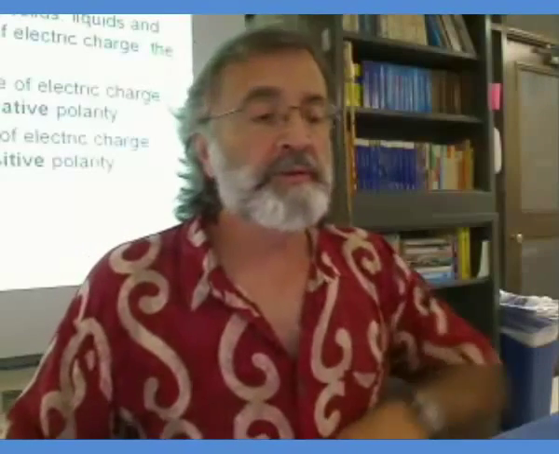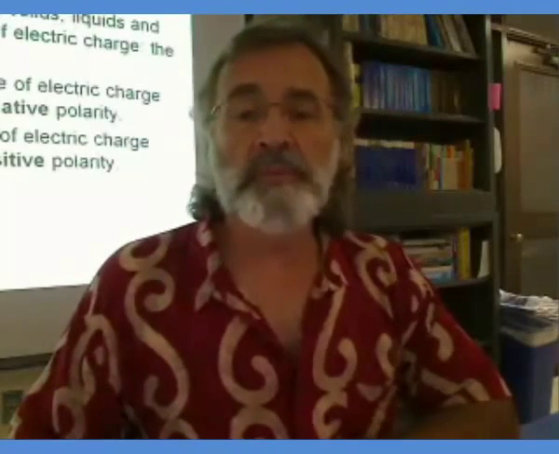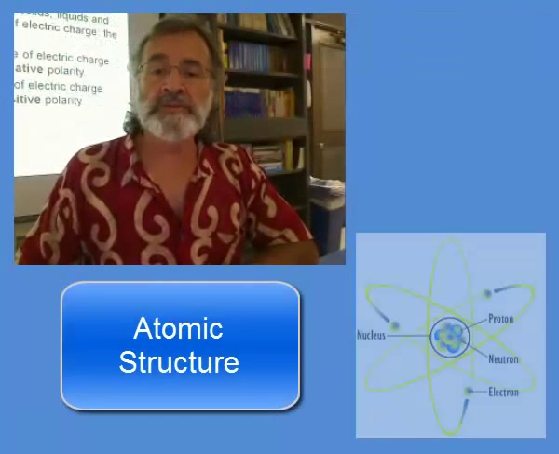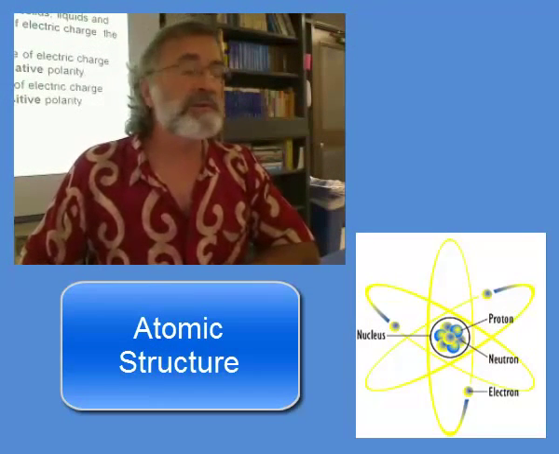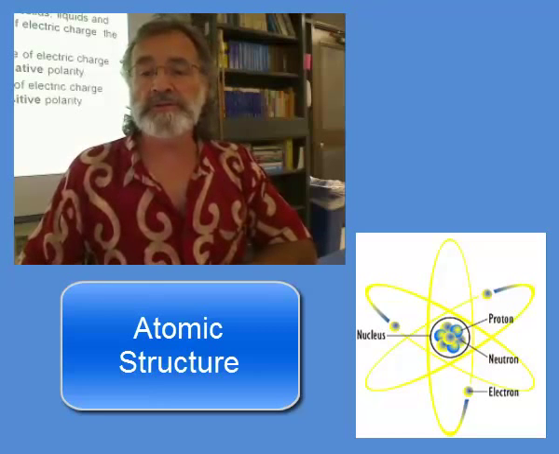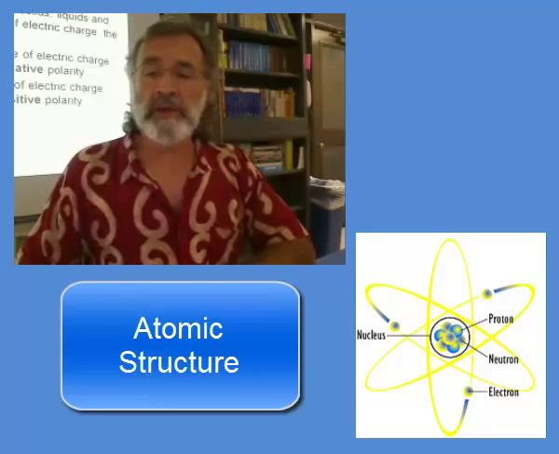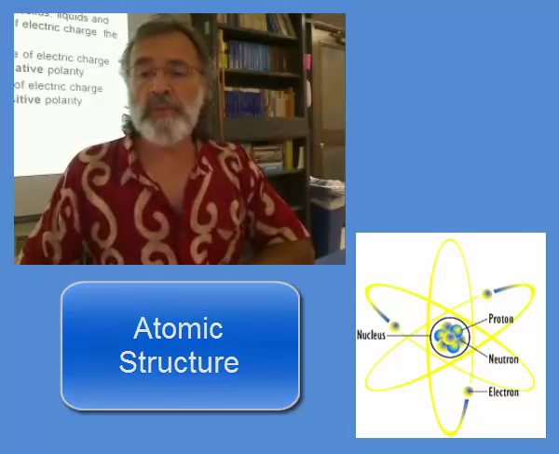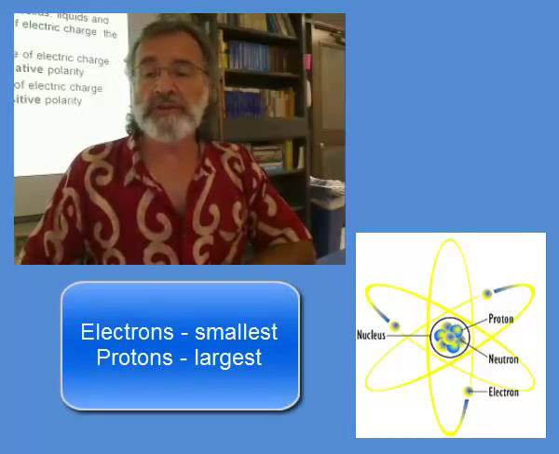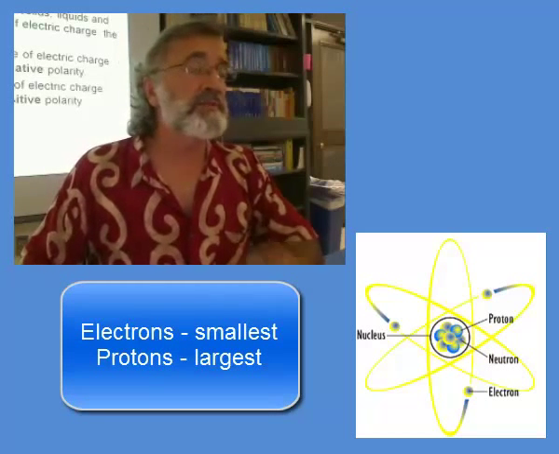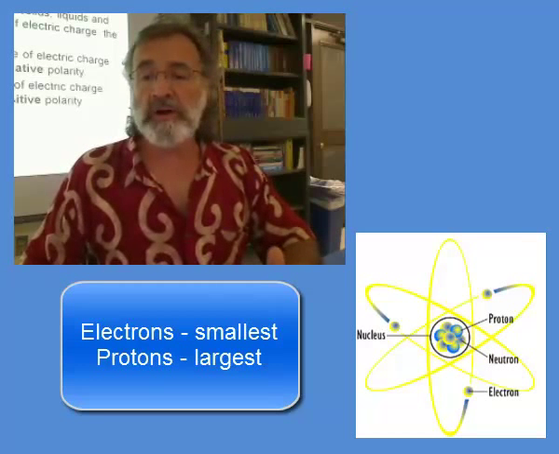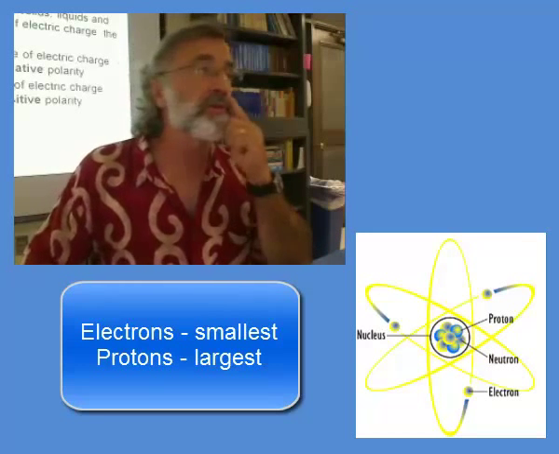Every element has an electron and a proton, and the basic one is hydrogen. The next one up is helium, which has 2 protons and 2 electrons, and then it goes into lithium and so on. The smallest part of the electrical charge is the negative one, and it's physically smaller, and the larger particle is a proton, which is in the nucleus.